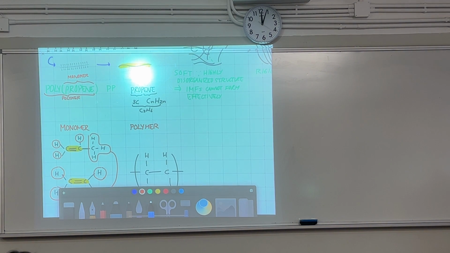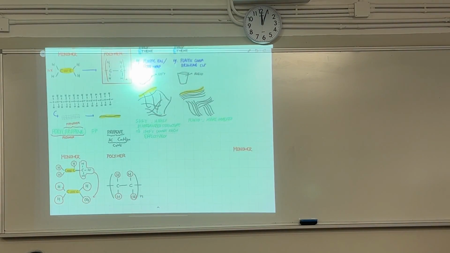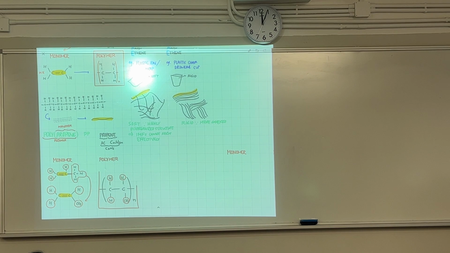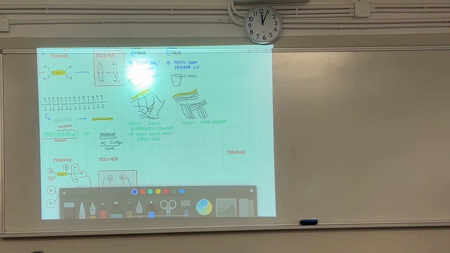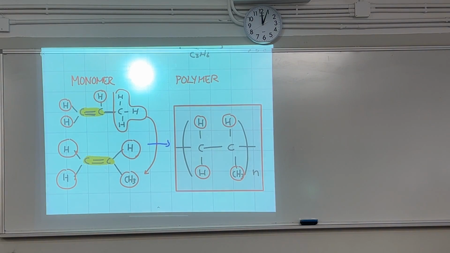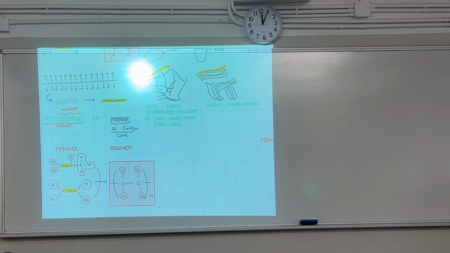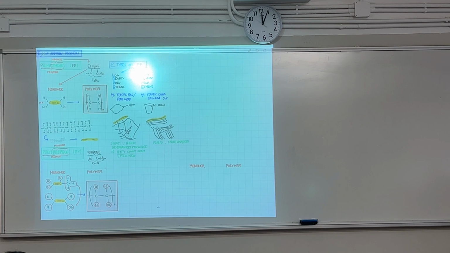Okay. You see the four groups, they did not change at all in the reaction. The only thing that has changed is the double bond, and also the two bonds on the side. So this is the polymer. We call this polypropene. The reaction of forming polyalkene from alkene we call addition polymerization. So do you all see how polypropene is formed? Yes. So what are some properties of polypropene that you need to know?